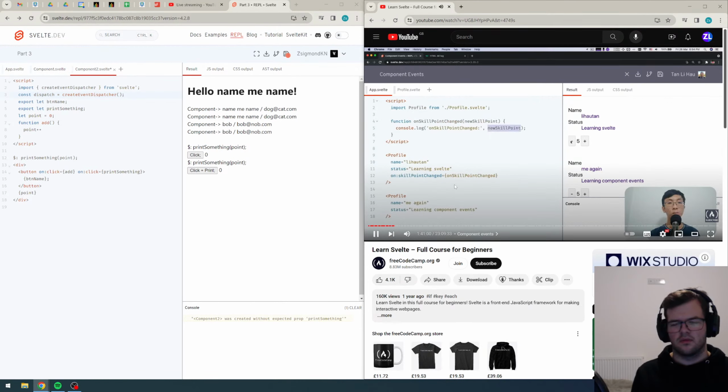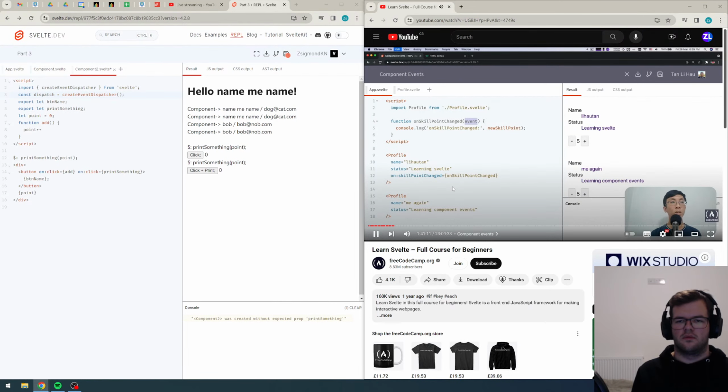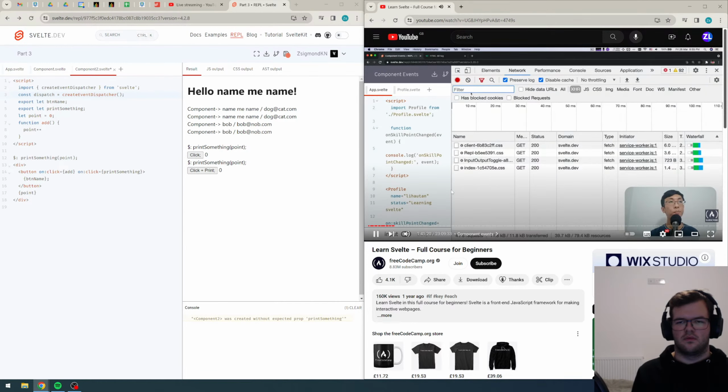Let's take a look over here. When I change something, you can't see it because this is no longer the new skill points. If you inspect this, you will see that this is actually the event. As always, I told you, don't take my word for it. You should always inspect the element and take a look.